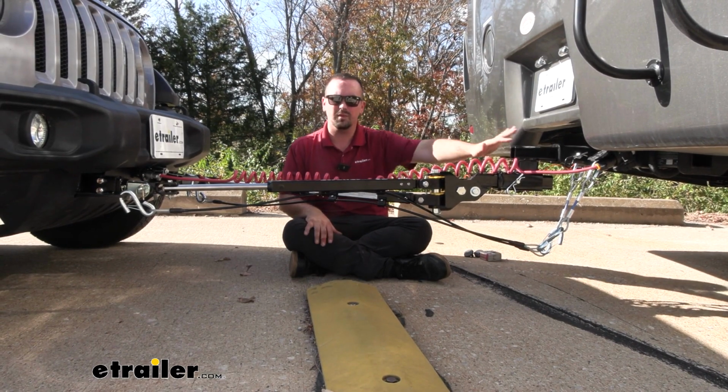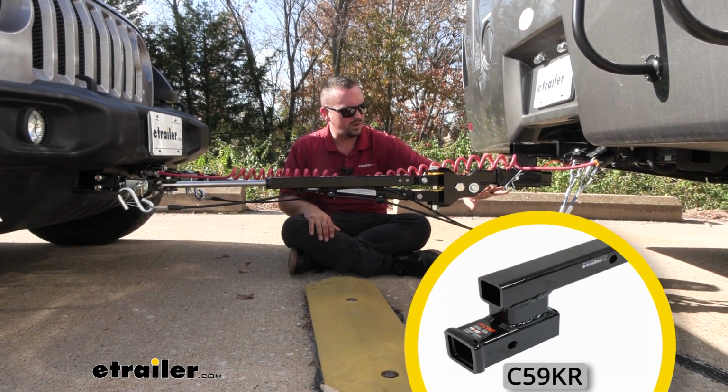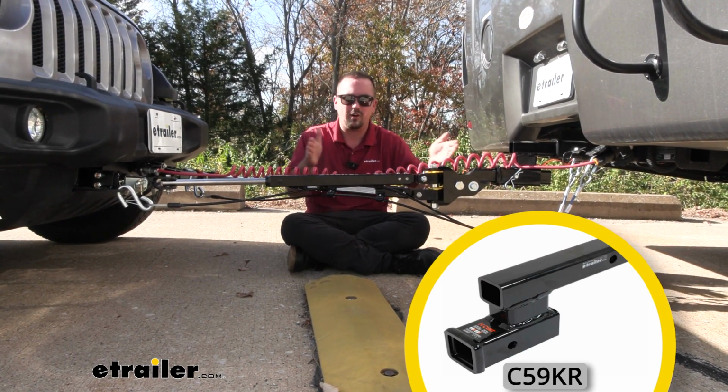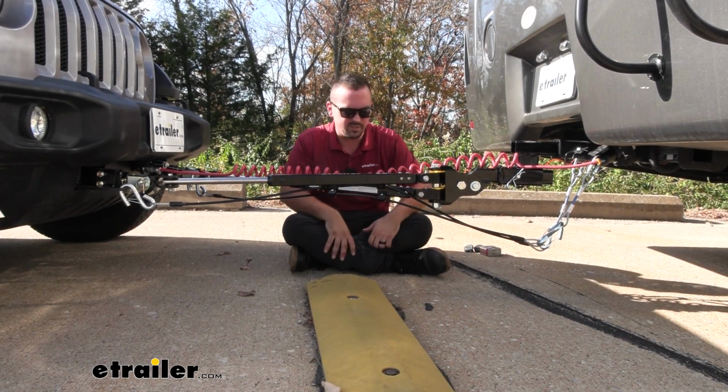Now ours was a little bit more of a significant drop, so we did get a high-low adapter. But what also is nice is that you have 2 different pinholes, so you can kind of adjust how far out you want your tow bar, which is kind of nice. You don't see that on all tow bars.